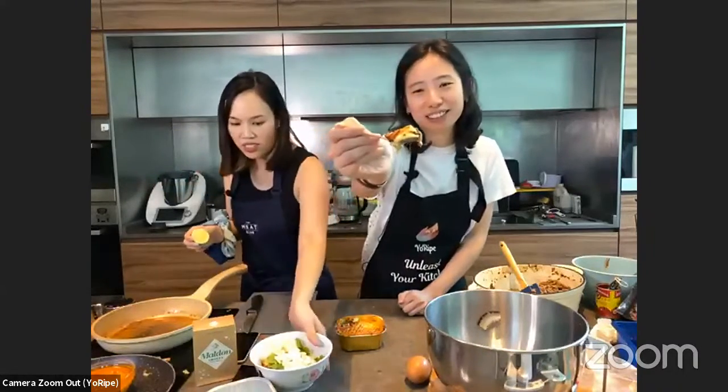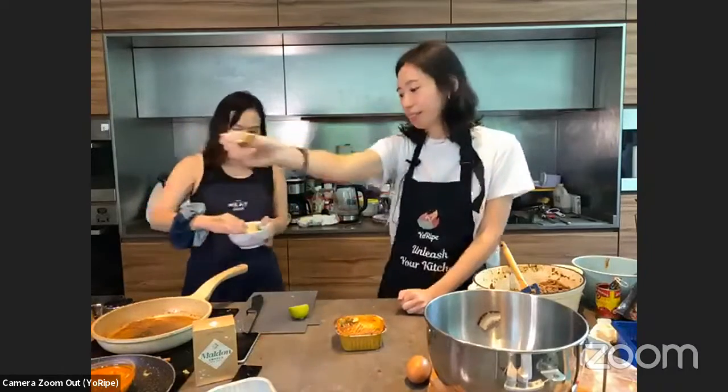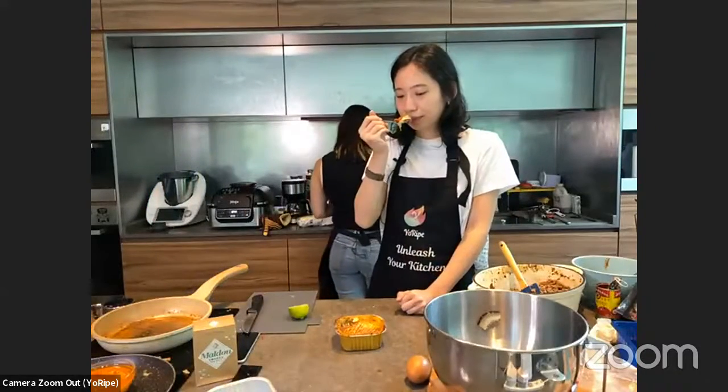In order not to burn myself, I'm going to let it cool. So I'm just going to add my lime juice in. Very easy. Nothing much to it.